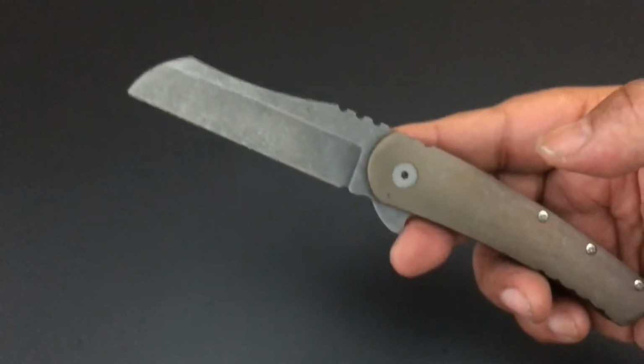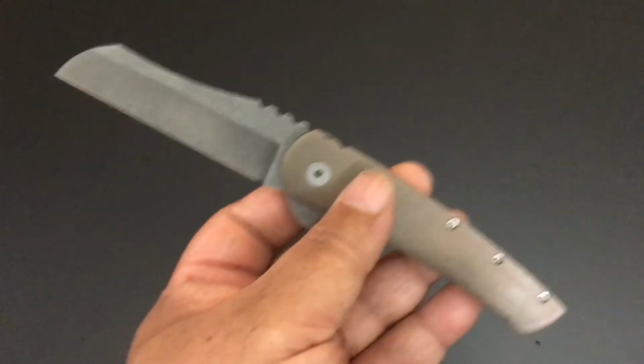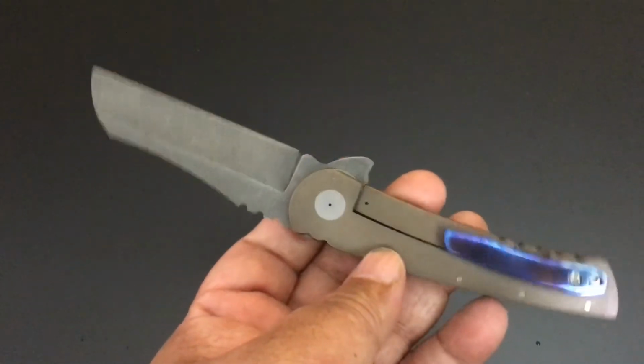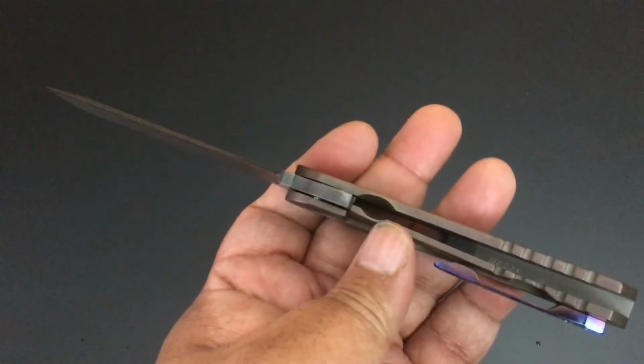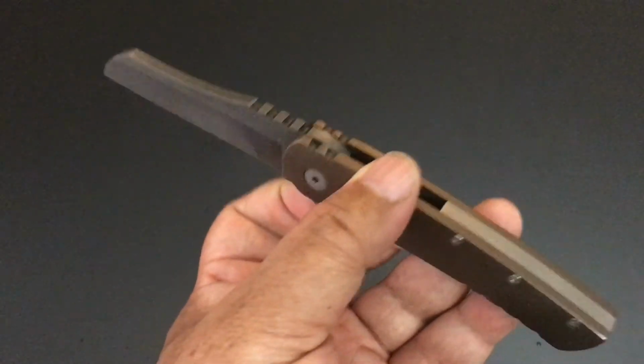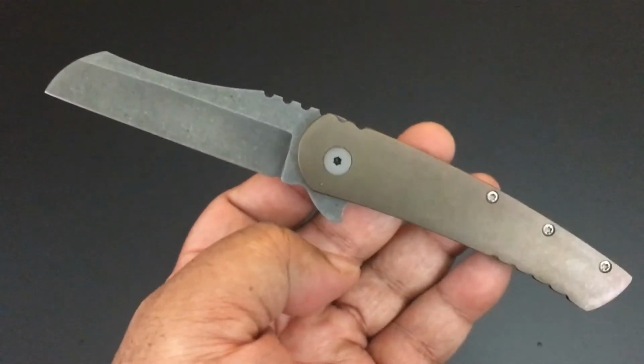The reason I think he auctioned it on Instagram, because he doesn't do that often. Some makers do that all the time. I think someone skipped out on him. Again, it's one of the designs that he was really known for in his earlier years. He's still making great knives. I don't own any more of them.